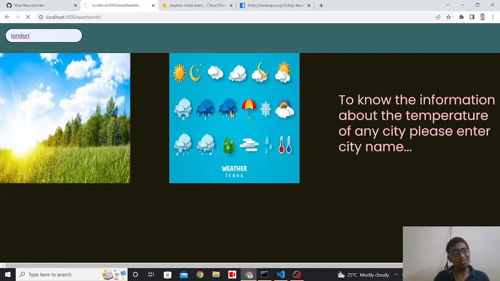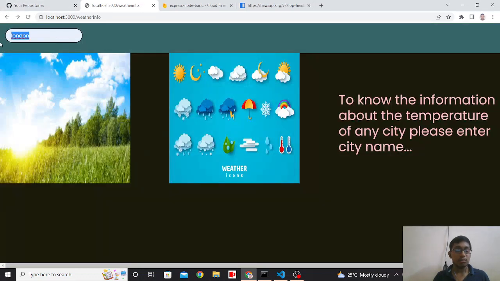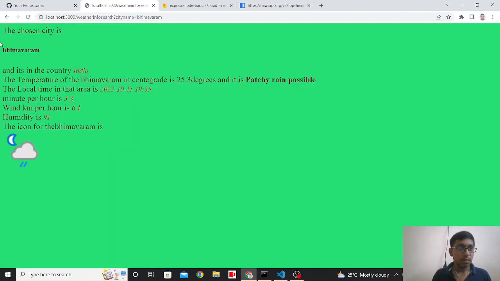London. We will try entering a random city name, and as it was sunny, the picture of the sunny weather was displayed here. If I give some random city like Bhimavaram, see, patchy rain is possible, so the icon has changed.